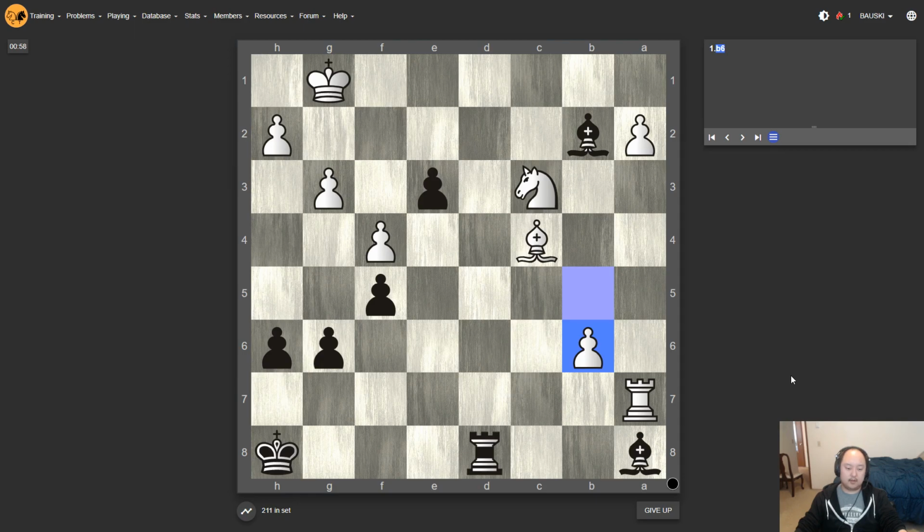Trying to see what kind of potential forks there could be. So this whole dark square diagonal from g1 to a7 looks very enticing for my bishop. If my bishop was on d4, that looks very good. So let's see here. Let's calculate the line. Bishop takes. Pawn to b7. Bishop. Nope, that's not fast enough. Not quite fast enough.